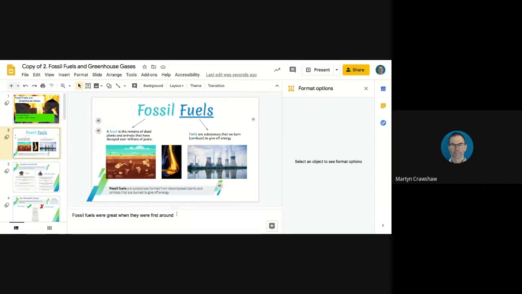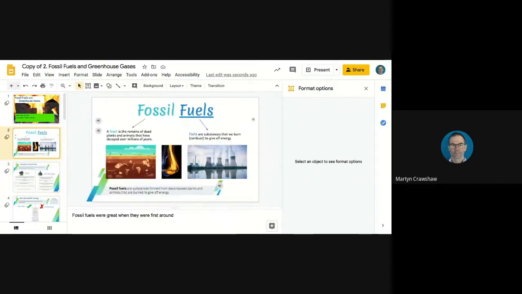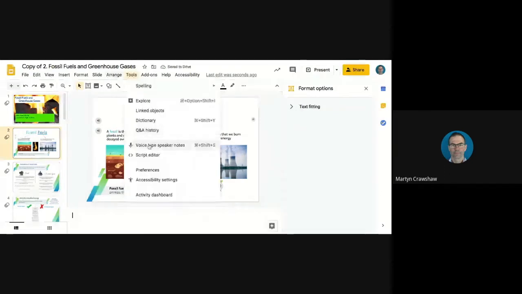The other thing is, you can see at the bottom here, we've got speaker notes, which you can have in PowerPoint and have been around for years. So if we go on to the next slide, let's just go back to that. If we get rid of those, you can add those just by narrating using the voice typing in speaker notes.